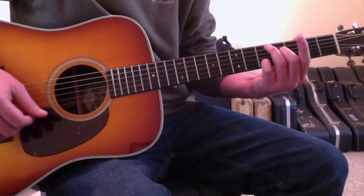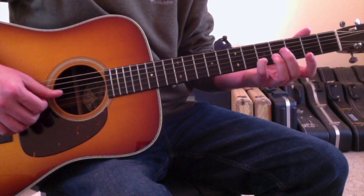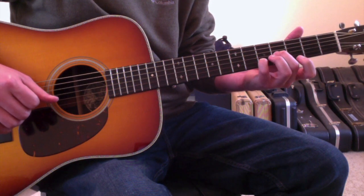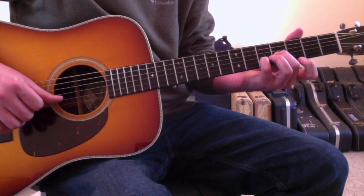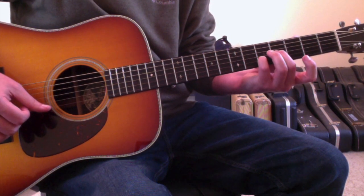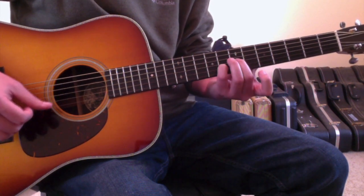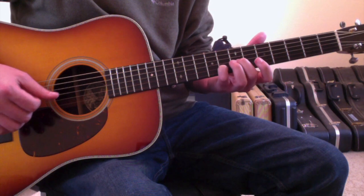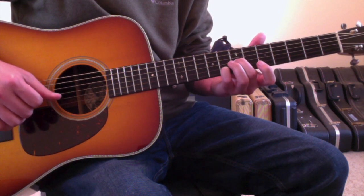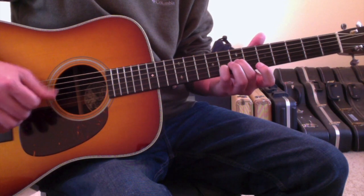So I slide that up 2 frets so that my 2nd finger is now on the 3rd string 4th fret and my pinky finger is now on the 2nd string 5th fret. And sometimes he even brings it up another 4 frets to right there. Now my 2nd finger is on the 3rd string 7th fret, and my pinky finger is on the 2nd string 8th fret.